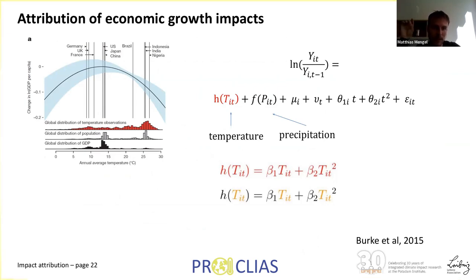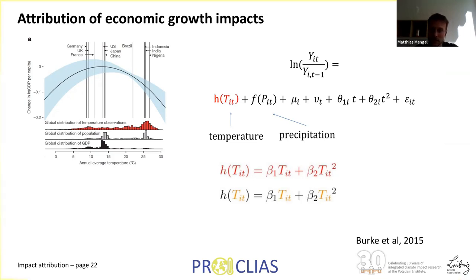Katja already nicely explained this example on temperature impact on economic growth. So how can we get from weather sensitivity to an impact attribution assessment? Actually it's very straightforward in this setup, because what you would do is just use the counterfactual forcing data and plug it into the calibrated model you already have. The counterfactual is what I showed here in the yellow color. You do a second experiment, and then you have a counterfactual outcome of economic growth impact, and you can compare it to your historical simulations, and through the comparison you can make a statement on impact attribution.